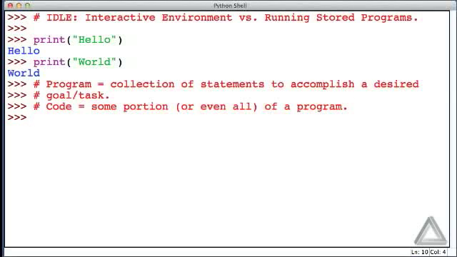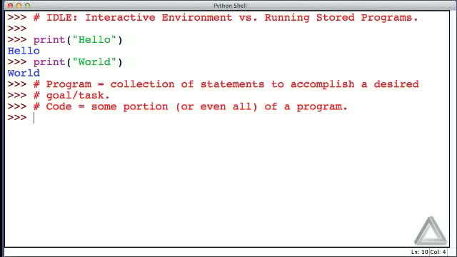Now, returning to those two print statements, if our entire goal was just to generate the output, hello world, then those two print statements constitute our entire program. But what if we wanted to modify the output a little bit? Or what if we wanted to run this over and over again? Well, we'd have to start from scratch, type everything in again. So there's another way that we can enter our Python statements, and this will be to put the statements in a file, and once we're done putting everything in there, we could say, okay, Idle, pass this along to the Python interpreter. So that's what we want to explore next.